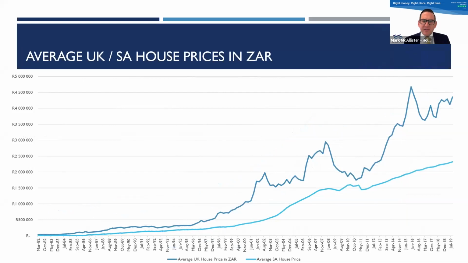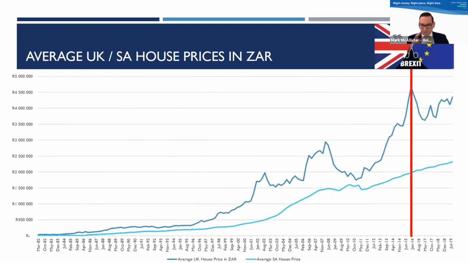Let's then flip that over to the rand equivalent. What you see is the same story, but with the odd opportunity to take advantage of a relatively strong rand. Post-Brexit was a great example, and now recently, again, we've seen the rand strengthen. It's what we refer to as a bit of a tango currency. It takes one step forward, two steps back. So when we get times where the rand is strong like now, it's absolutely the ideal time to be considering a move into a primary currency.